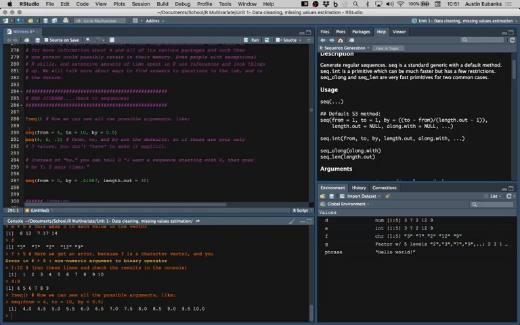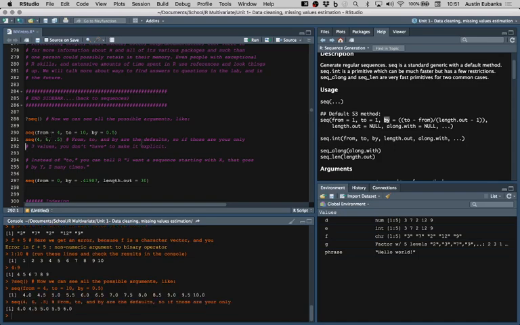Note, whenever you hover over a function, or if you look over here in the help file, it'll show you the default order to enter things in. So here where we have from equals 4, to equals 10, by equals 0.5, because from, to, and by are the default orders of sequence, we can leave off those explicit calls, and we could say from 4 to 10 by 0.5.